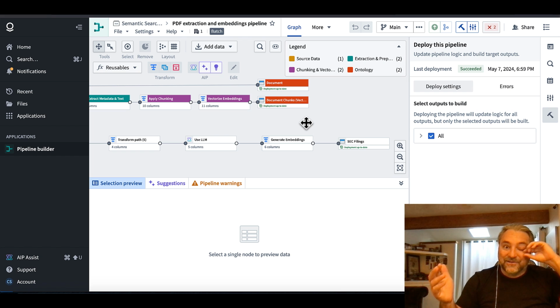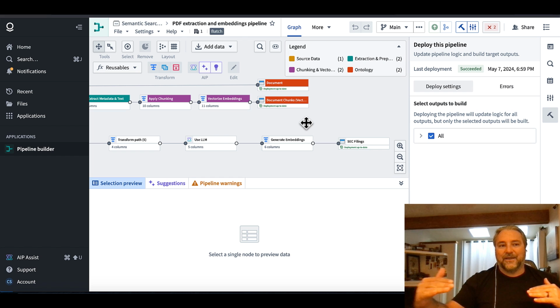Again, under an hour. Do you know how long it would take a business to do this with normal tooling where software engineers have to be involved? Just the parsing of the PDFs. Yes, they're getting better. It's getting more cookie cutter across all platforms, but there's nothing like this on the market. And so it's really kind of shocking when you hear people claim that Palantir is not an AI player. You're going to see so much embedded AI in this platform and how they've made it accessible to everyone and how they're very opinionated about how AI and humans work together. All those myths are going to be dispelled.